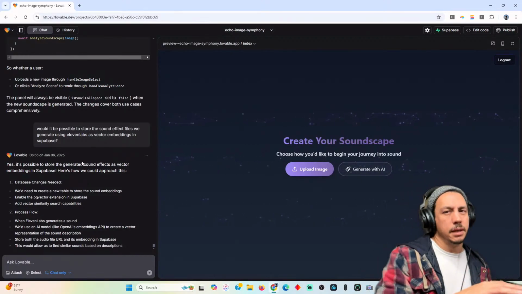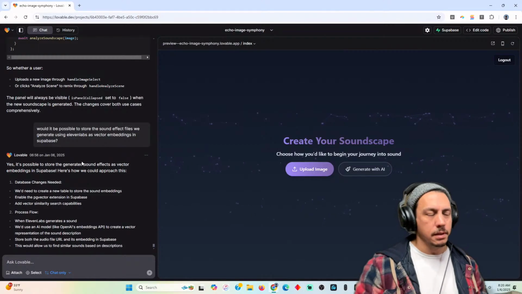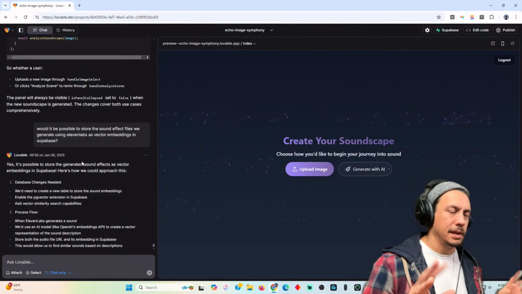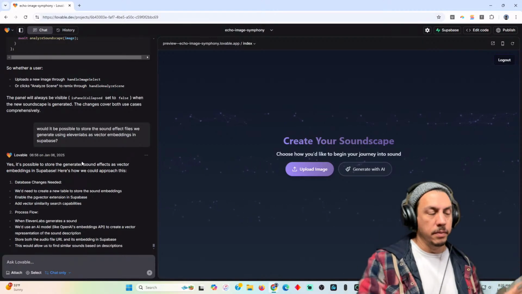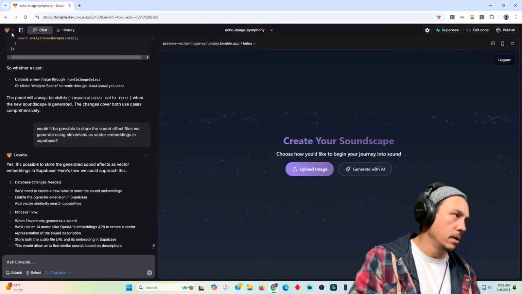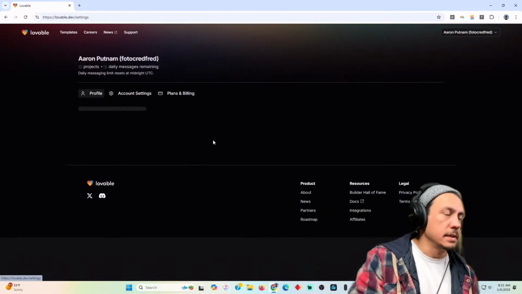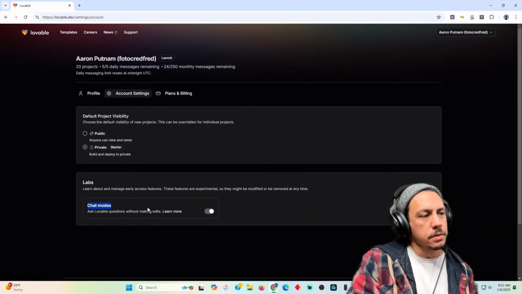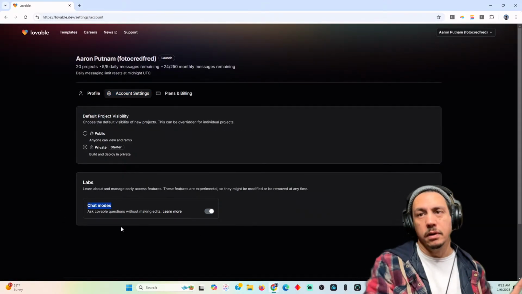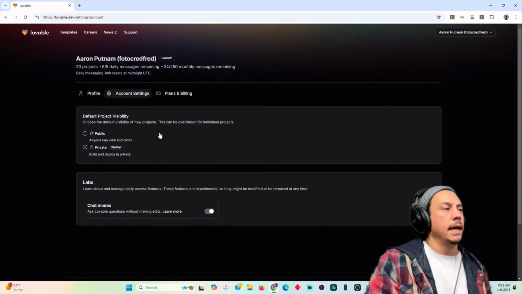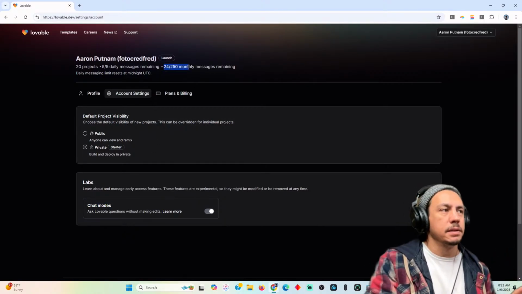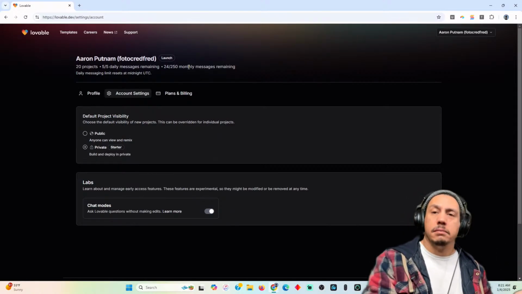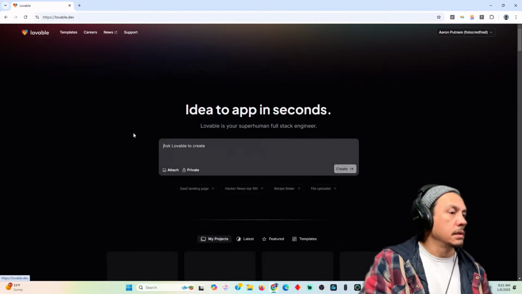And then you think something happened, but then it didn't really happen. It gets a little confusing there. But again, I think this is kind of like a beta mode. It's available in settings. If you go into your account settings, there's chat modes. You want to make sure this is on to use it. But it has saved me quite a bit in terms of messaging, and it's really another reason why I just gravitate towards Lovable.